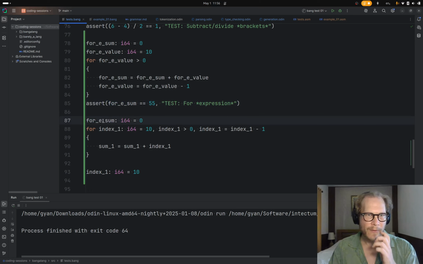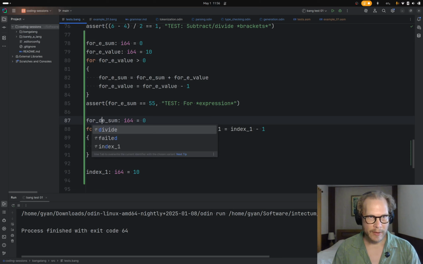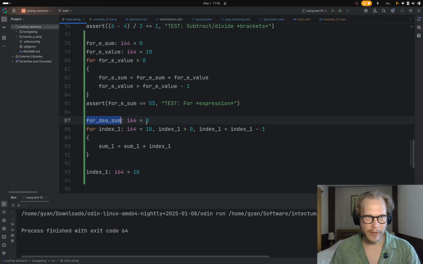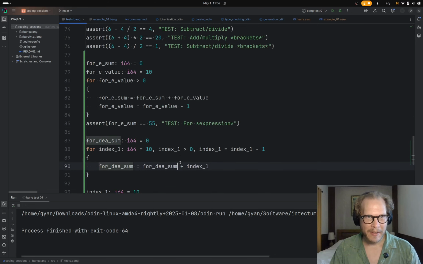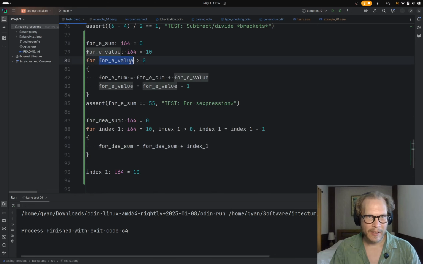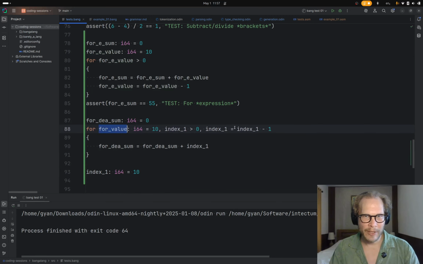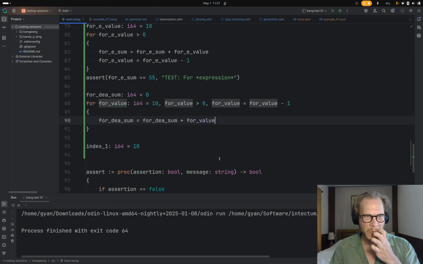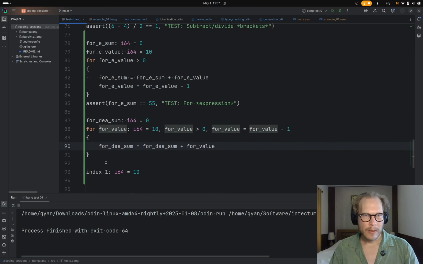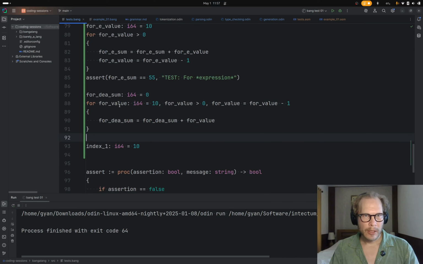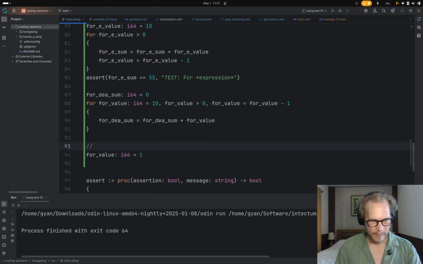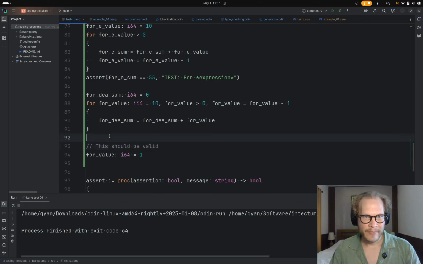So now I'm going to say for declaration expression assignment sum. And I'm just going to call this for value. Since it's scoped, it should be fine. It's kind of a little test here.